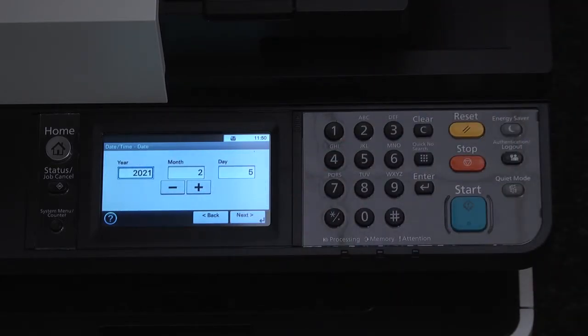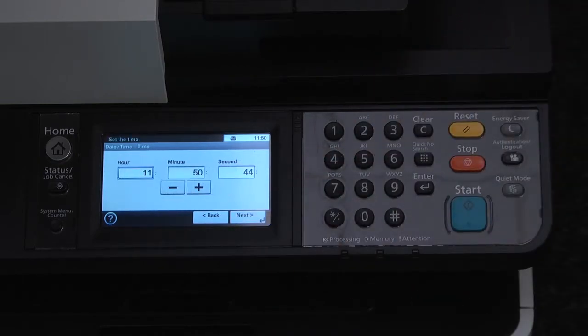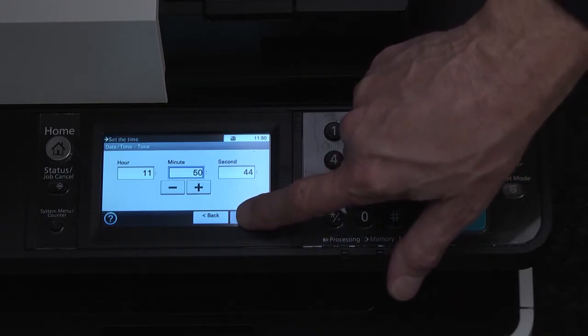The screen will advance to the date. Make appropriate changes as needed. Date and time are usually programmed at the factory. Press next. The next screen is time. Make changes as needed. Press next.